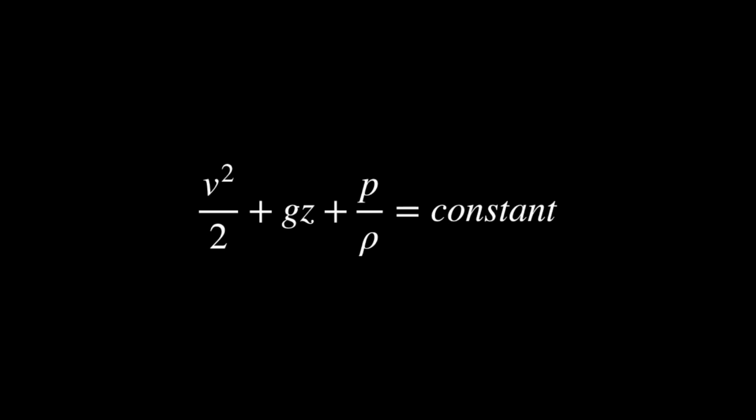But we can also look at lift locally at different points along the airfoil. And we can use Bernoulli's principle to understand what is going on locally. So to start, Bernoulli's principle states that the local static and dynamic pressure will be the same everywhere that you look. Now, when I say static pressure, I just mean the local pressure in the area. And when I say dynamic pressure, the dynamic pressure can be best described as 1/2 rho v squared, where v is the velocity of the fluid, and rho, like I mentioned before, is the density of that fluid.